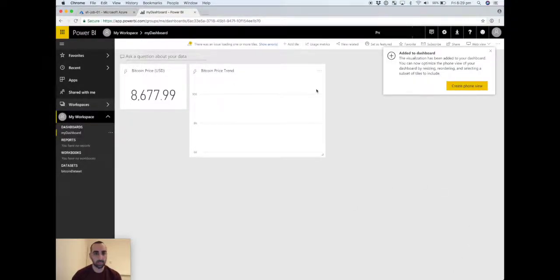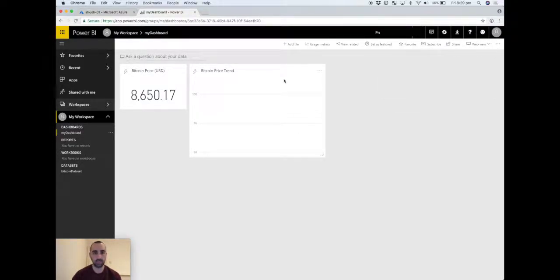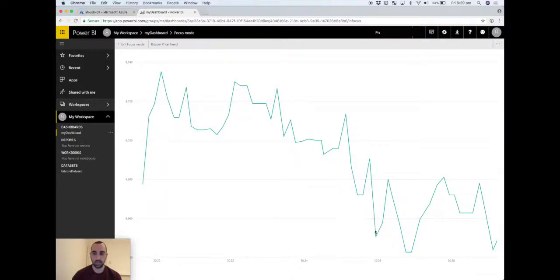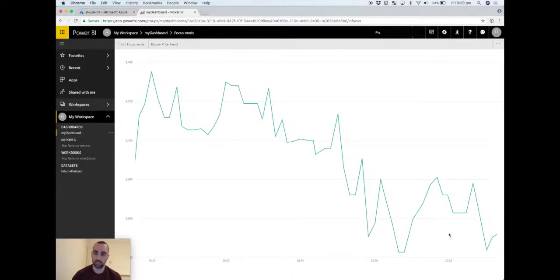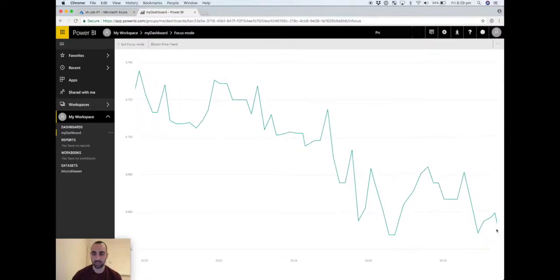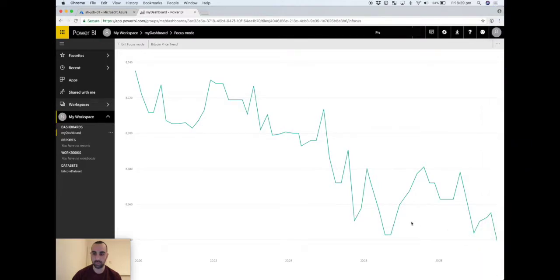Now, I think they're supposed to be coming through in this summary view, but for some reason it hasn't been working for me. But if we do drill down into focus mode, we can see the visualization. And if we wait another 5 to 10 seconds, you should see the visualization animate and add the new data point. So it's just been trending down all day since I've been doing this exercise. So as you can see, every time we get a new data point, the visualization auto updates by itself.